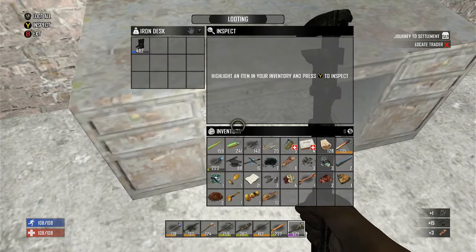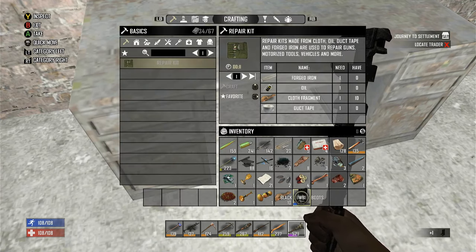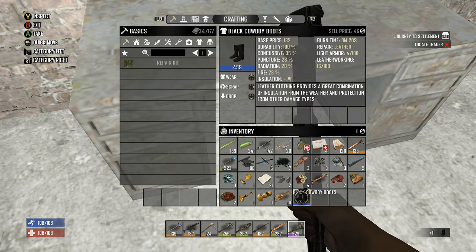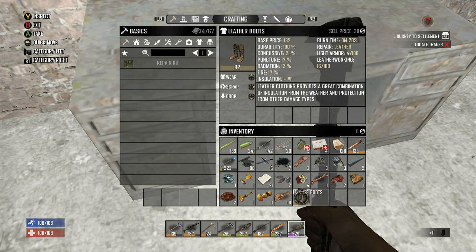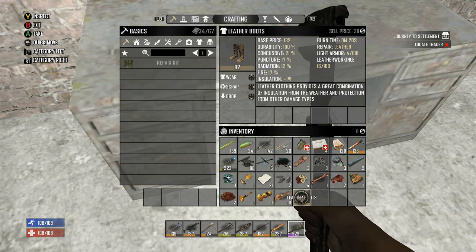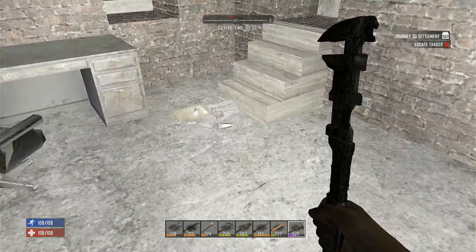Nothing. Cowboy boots. Usually those sell for decent. Let's repair those and see what they sell for after I repair them. Or even wear them. 46. It's either 21 and 17. These are 35 and 28. The cowboy boots are much better. And then we will scrap the leather boots. They don't sell for a lot.